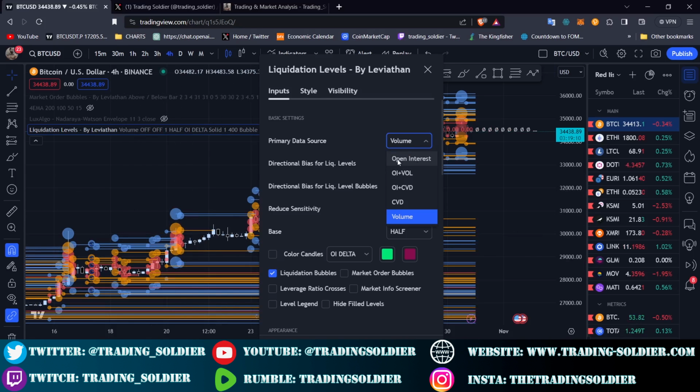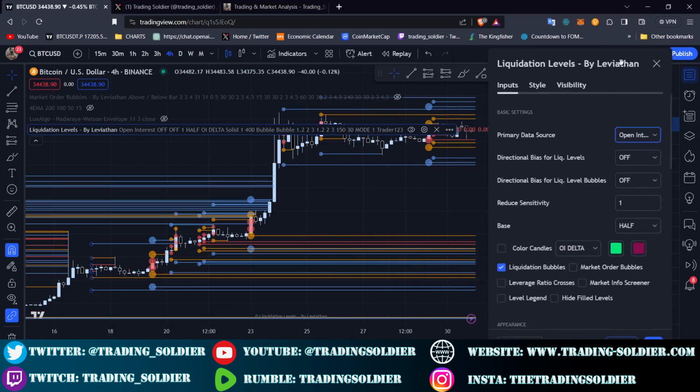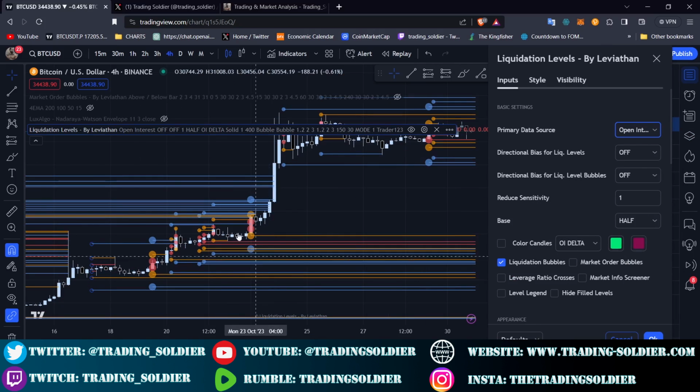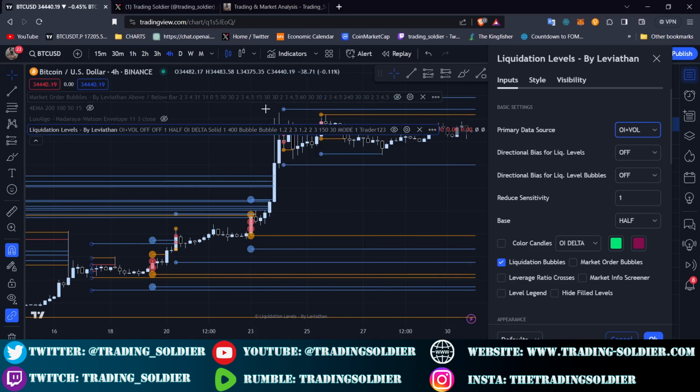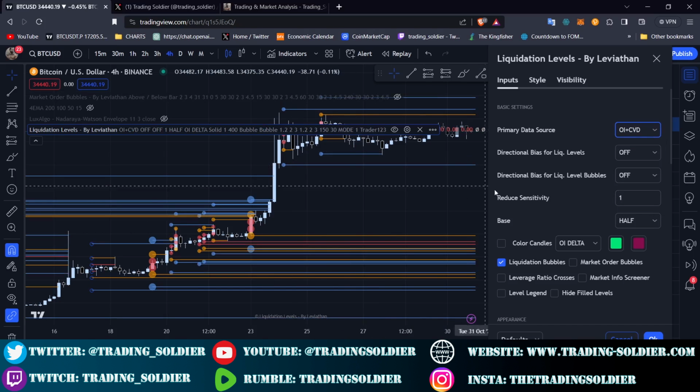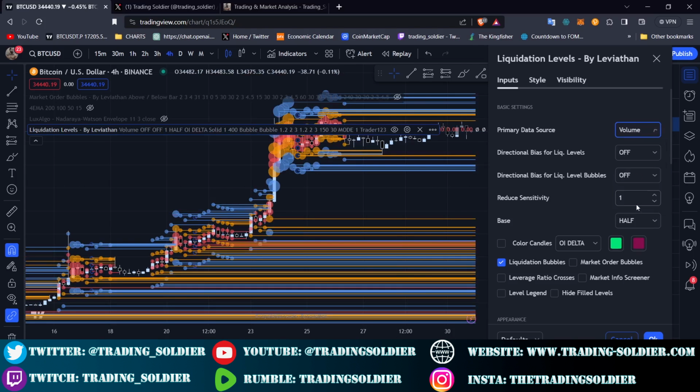You can switch on open interest, okay, and you see that the levels change automatically. You can change, for example, to open interest plus volume, okay, and there are different levels. And also you can switch to open interest plus CVD, also CVD only, and volume.